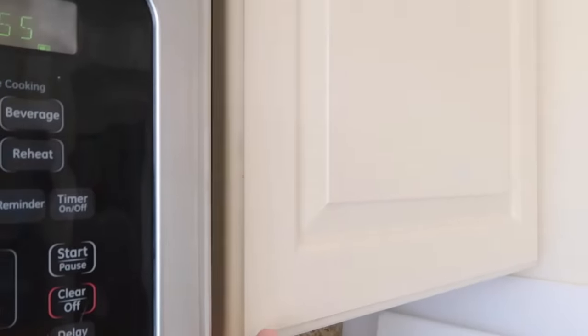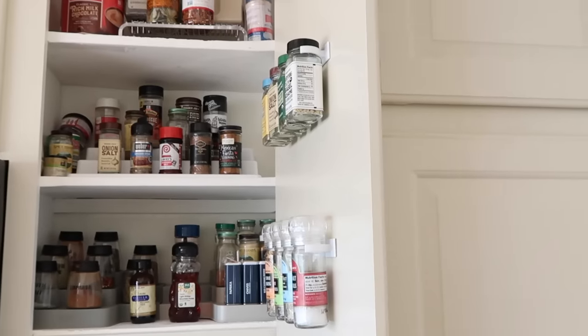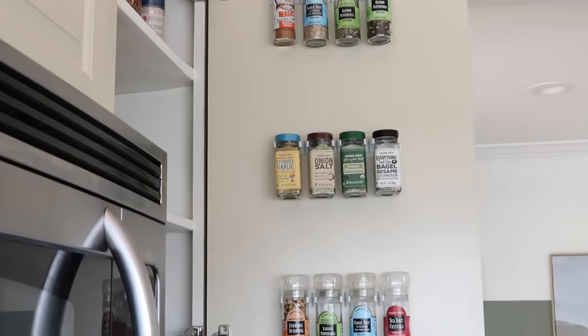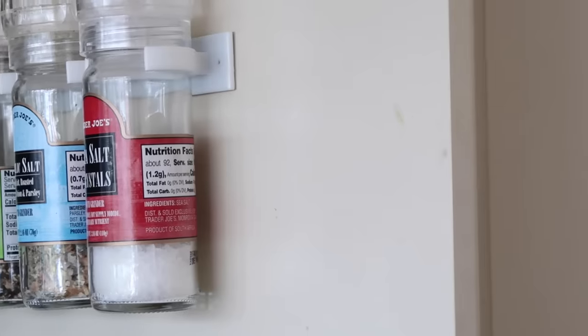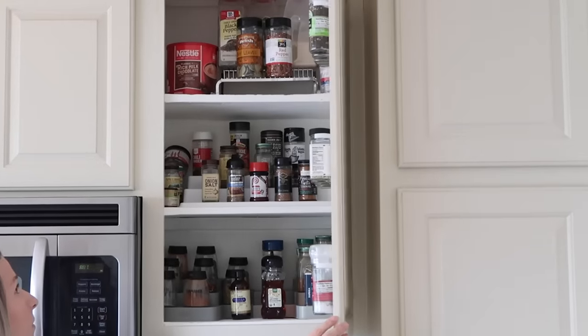You just have to be careful of the placement so that they don't hit the shelves inside. Make sure you space them out to work with the design of your kitchen so that you can open and close them smoothly. If you have minimal cabinet space and you need to make the most of every inch of that kitchen, these spice holders are a great way to maximize the space you're in.